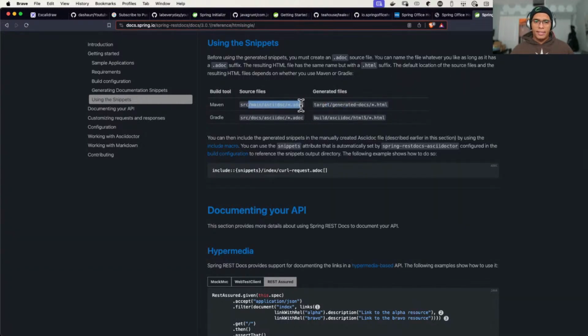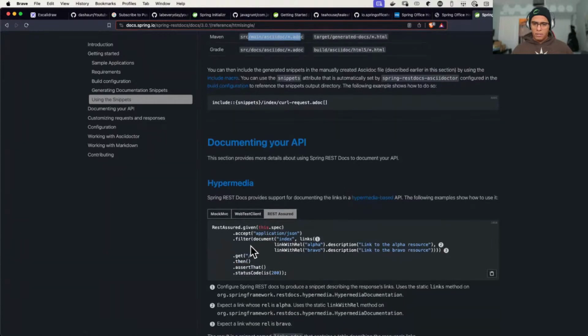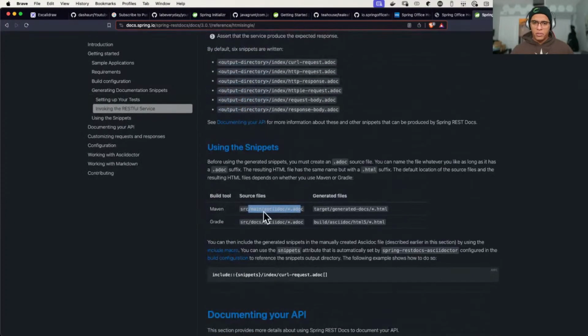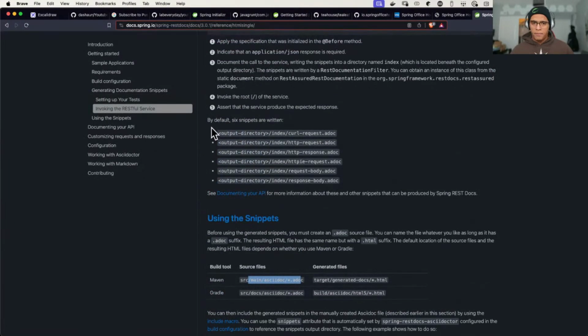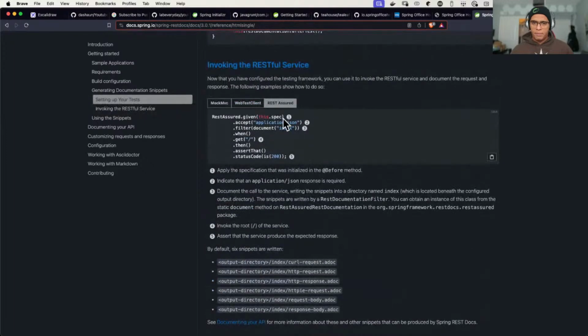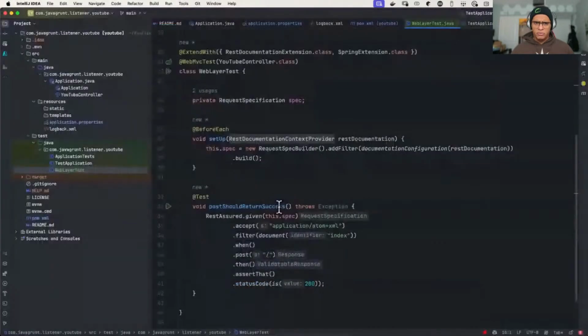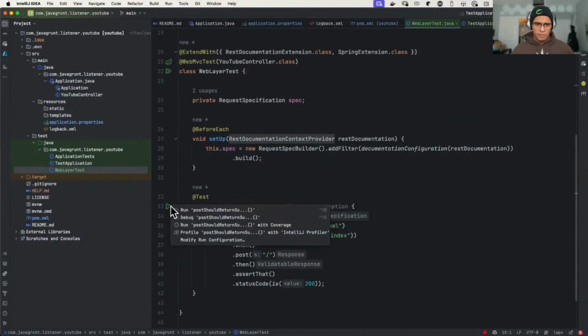I need to have a document so I can put this code into that I'm generating. Oh wait, here. So we'll get there in a sec. So we're building a snippet called index. And let's just run. What is this going to do right now?